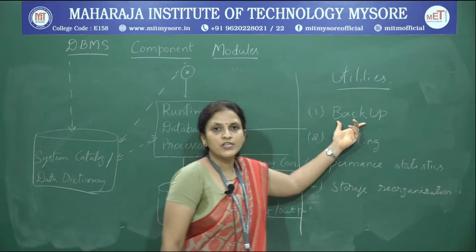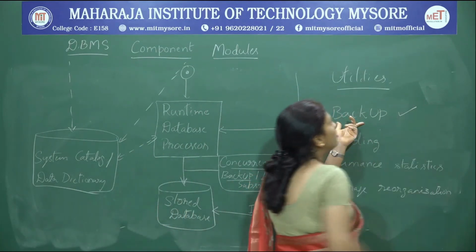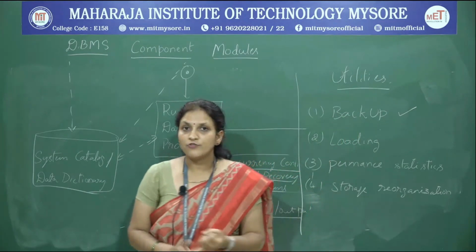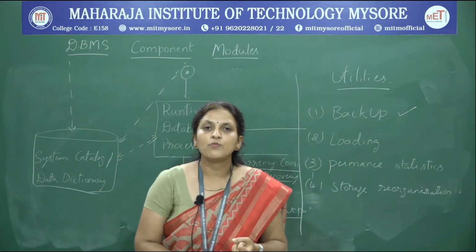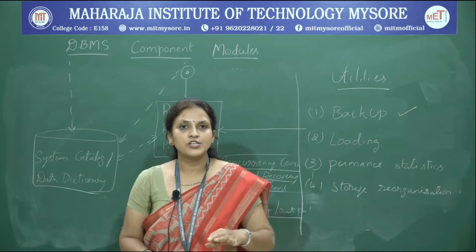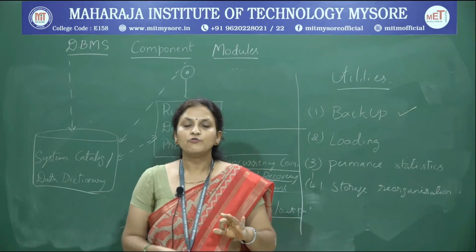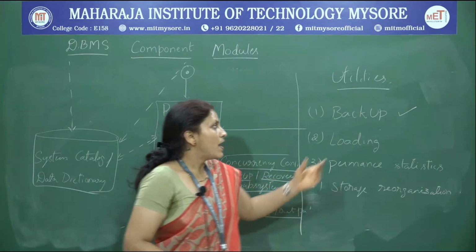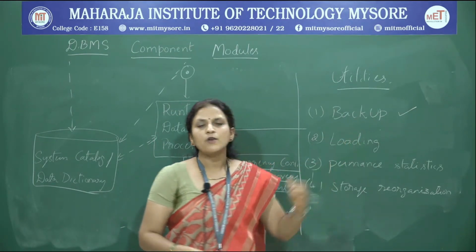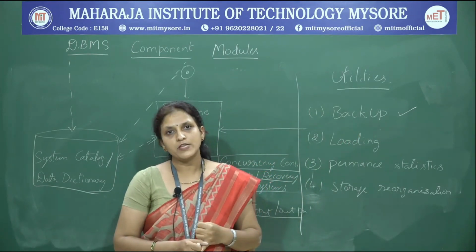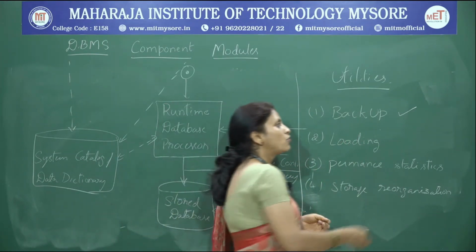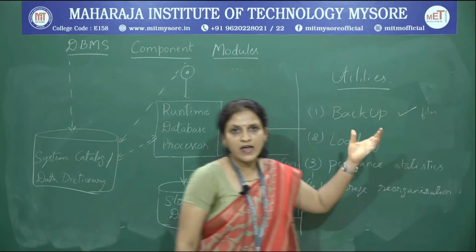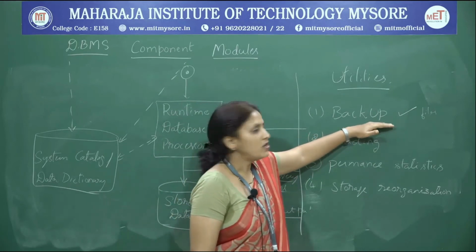Which are they? The very first one is backup. Why do we need backup? If there are any mishappenings during catastrophic failures, if there is a software problem or hardware problem, in any such situation, we need to have a backup with which we can roll back to the previous state, right. So, the backup utility is provided. Usually backup will be taken periodically from the database management system, and it will be stored in terms of files, in magnetic tapes, disk, something like that. Okay. So, this is one of the utilities.